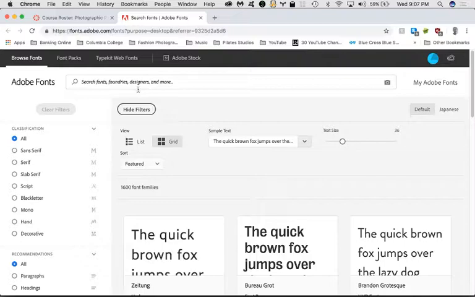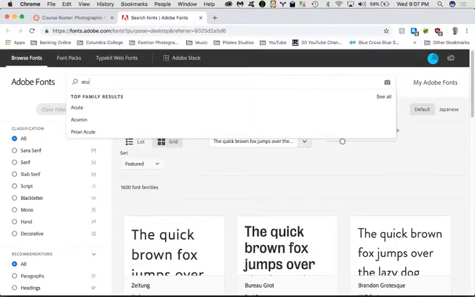Just saying. All right, so we are going to search. There are two fonts that I want you to add. The first font we're going to search for is Acumen, spelled A-C-U-M. Once you start typing, the search function is smart enough that if I get rid of my M, it will give me the fonts that have an ACU in them. So it'll start narrowing things down right away, and you don't have to type in the entire thing. But Acumen is the one I want you to pick.